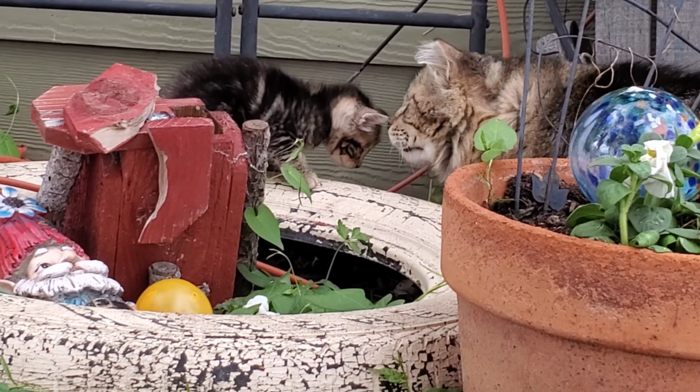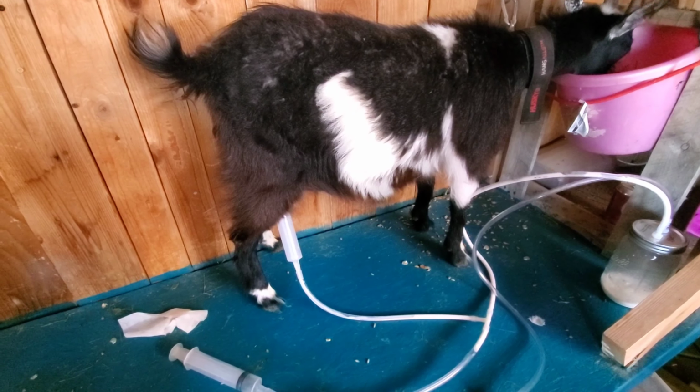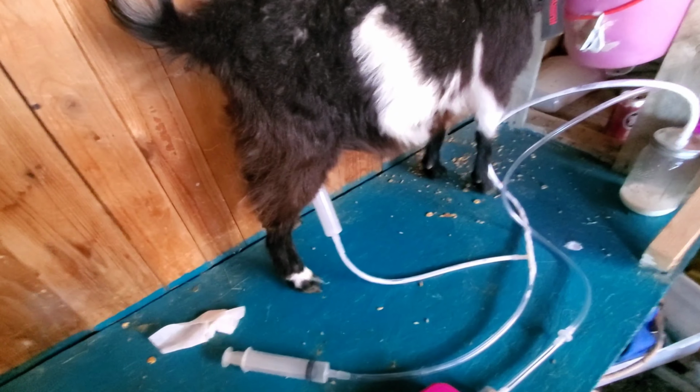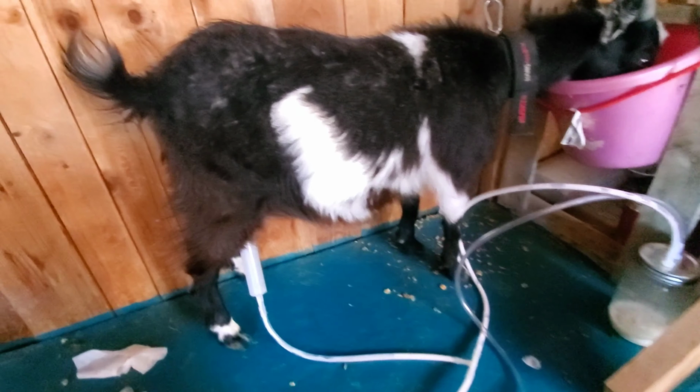She is. Okay, so I've got Coco up here. She does not like it when I touch her udders, but once the machine is on, she doesn't mind it. She's being a good girl. Once I'm done, I'll show you guys how much I got out of her. The pro of the milking machine is they're a lot more relaxed because you're not constantly touching them. And I'm more relaxed because they're not constantly fighting me. So that's the pro about milking with a goat that has teeny teats.